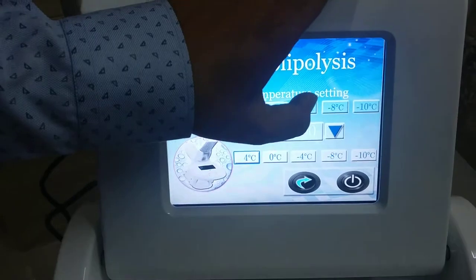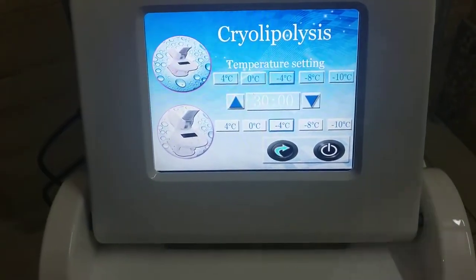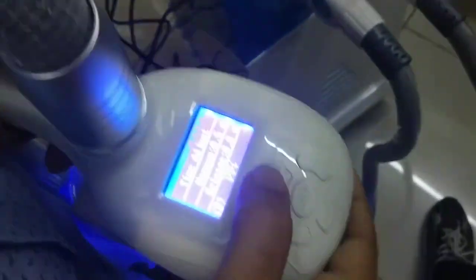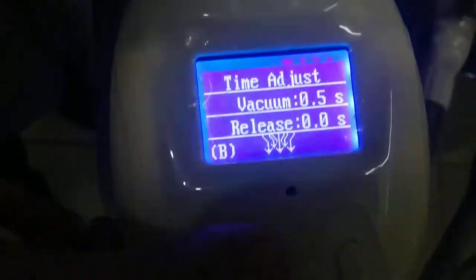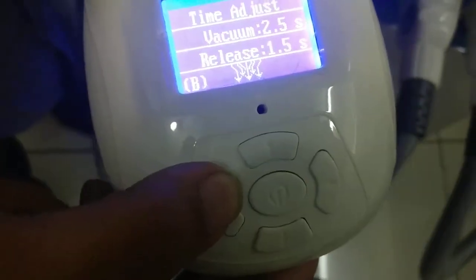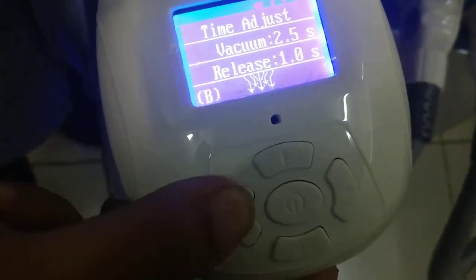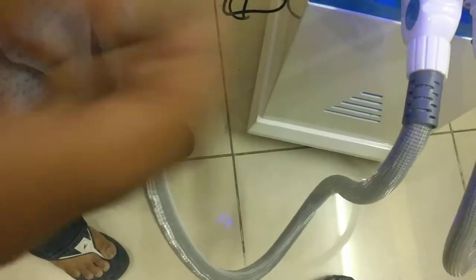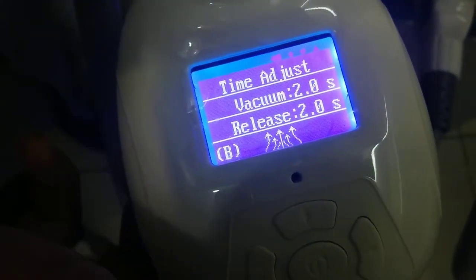Okay, so here you can set the temperature to -4, usually for Indian clients, and then here you start the machine. And as soon as you start the machine, you have options here where you set vacuum, and here you set release. You can increase, decrease. So then here you click play. And this is how it starts.